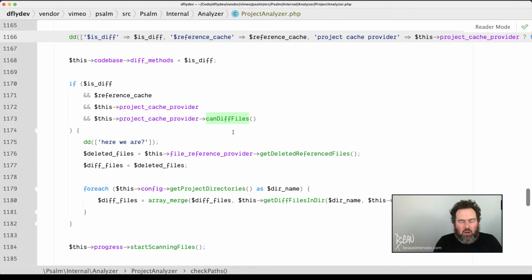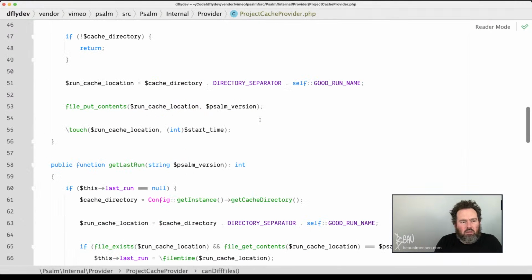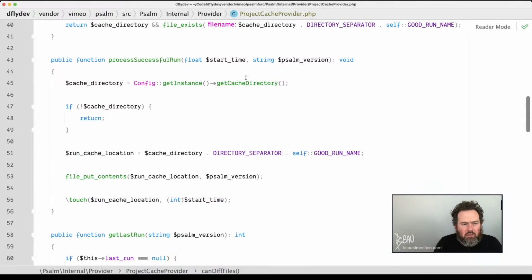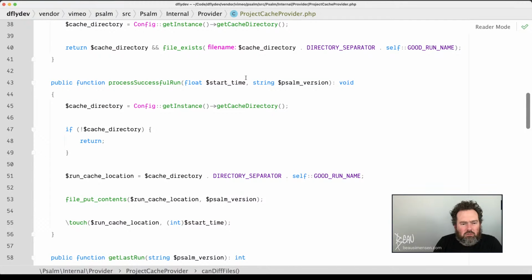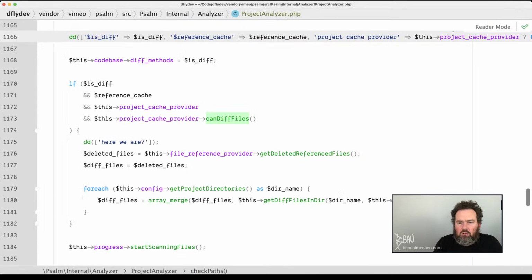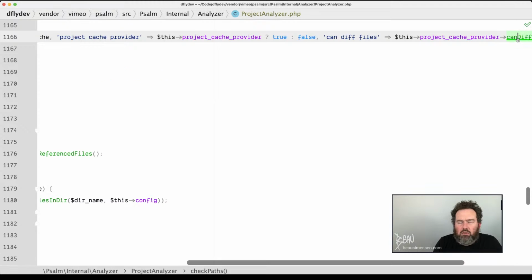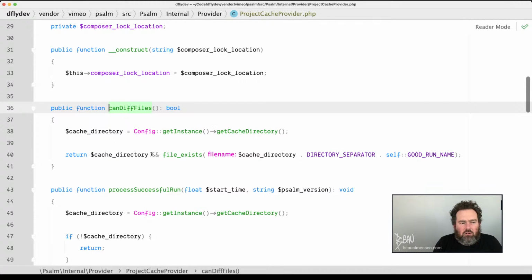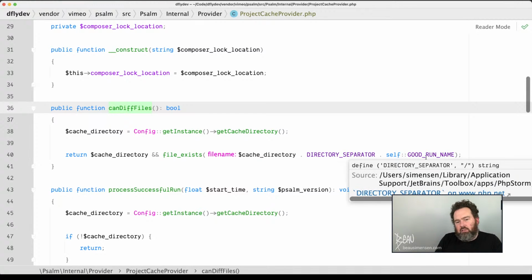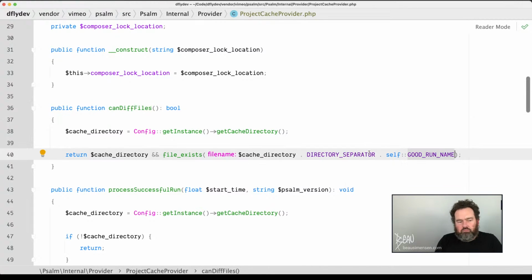Alright, so no matter what, at this point, actually, no, let's do worry about that. File exists. Okay, so yeah, the cache directory has to exist, and there has to be a good run name.